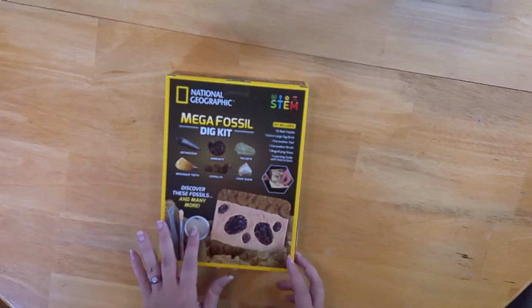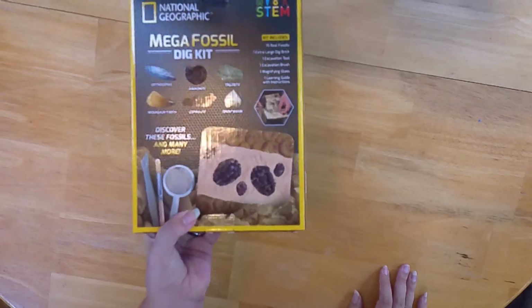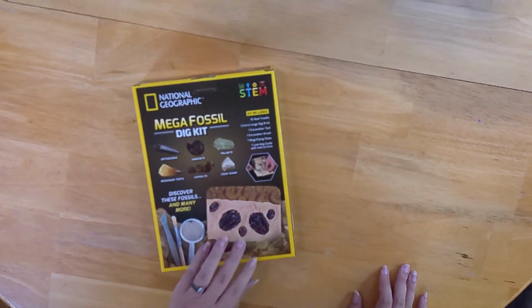And I have some more things that kind of go along with that, but I really wanted to get the STEM in. I don't know if you can see that. I got all of these activities off of Amazon, for the record. I just looked them up and found them.